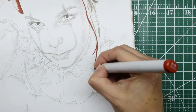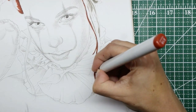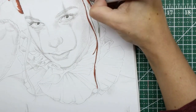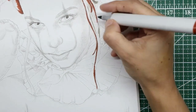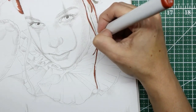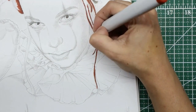I'm trying to be mindful when I get down through here not to be too heavy-handed with the brush, otherwise I will end up getting this color outside of the line where I don't want it. The way I do it, it's hard to explain. It's a flicking motion, but you kind of have to come up a little higher on your hold on the marker, just so we get the tip of the marker.